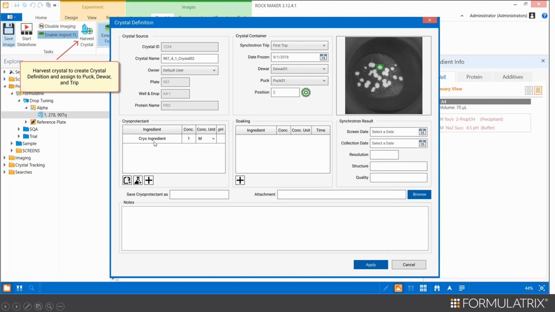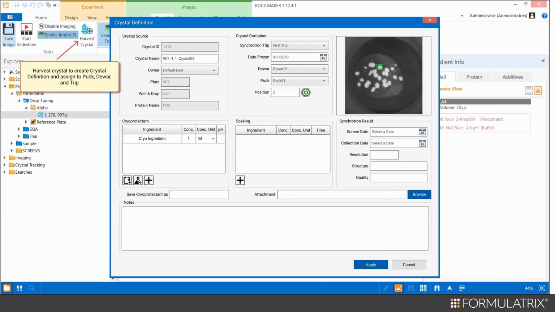You can also define other things such as cryoprotectant, soaking. So if you have any information that you want to, you can add it here. It's not mandatory, but it's good for record keeping. And see this field here? This field is going to be auto-populated based on what you enter in the CSV file that you create later on. So I'm going to get to that in a second.